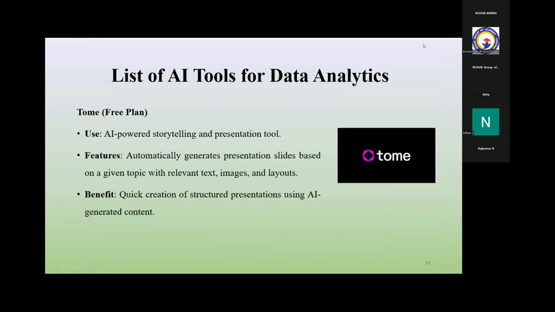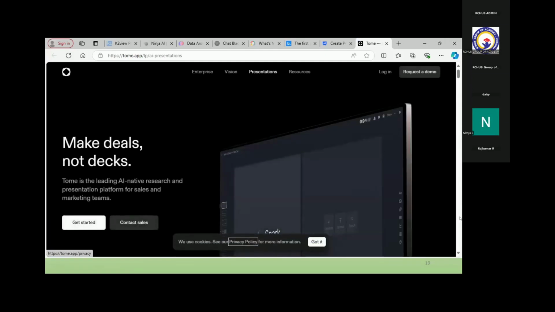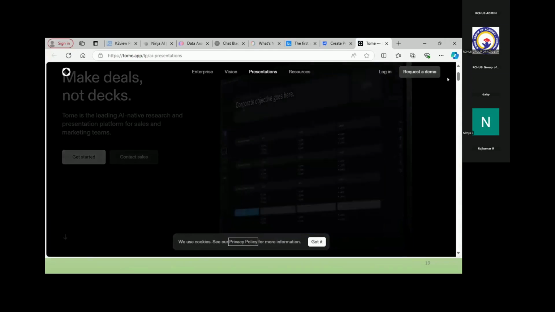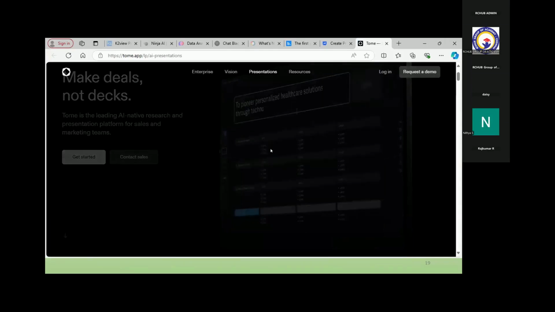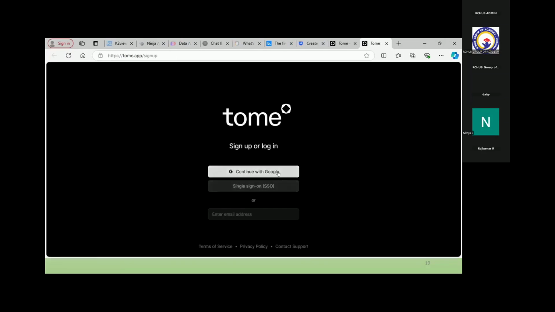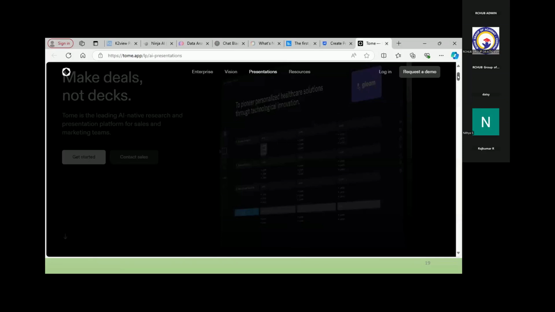And the next one is Tome. This is also mainly for storytelling. We can go for storytelling and all those things here. These are all websites I have been watching. And this is with a 3D view, we can see that. The same presentations, we can go here with the 3D views, right? And you can see here, we can go with Google and whatever website we are going to here. But one thing, there is a certain limit here. Anyway, I'll go with the presentation alone. I don't want to go inside.